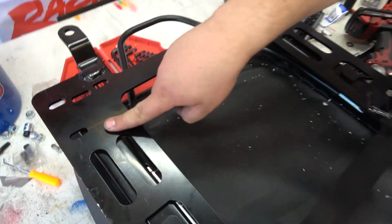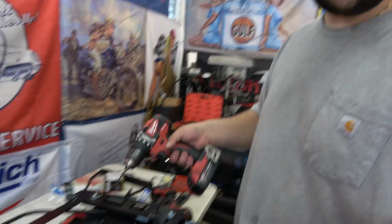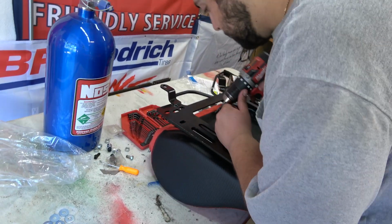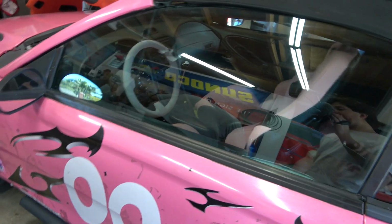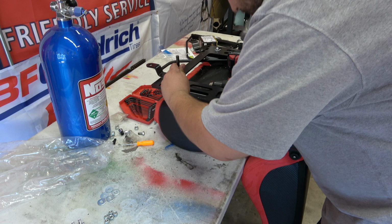Well, this custom Chevelle bracket does not fit this seat. So we had to drill some custom holes. I already did one right here, and as you can see, I marked it with black Sharpie right there. So, drill 2 holes. I mean, that's a lot easier than having to weld and cut a bunch of shit. The seat brackets we made for this car, we made out of scrap metal. So it's completely custom. This is a whole lot easier.